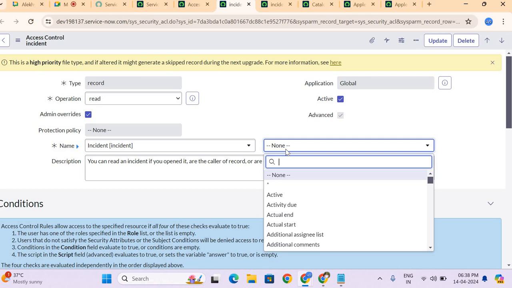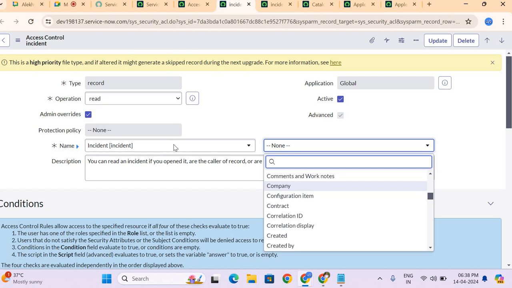Let's say the requirement is table access only, then we'll be giving none. When we give star, it is for field access, meaning the table has fields, so it is field level access. These are the other fields related to this table.